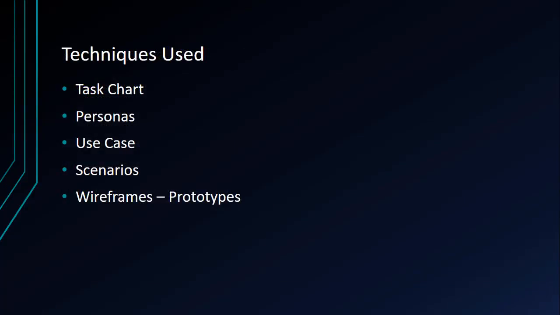We used a lot of techniques based on the UCD process. We created task charts, personas, use cases, scenarios, wireframes, and prototypes. Being 100% honest, we found the use cases and the wireframes and prototypes to be the most useful. The personas were sort of useful, but for the most part, a lot of the UCD process items made the process seem a little bit awkward, maybe even a little bit difficult in certain areas. We did our best to use them all in the iteration process, try to learn new things, and I suspect as we move forward, they would probably become a little bit easier to navigate.